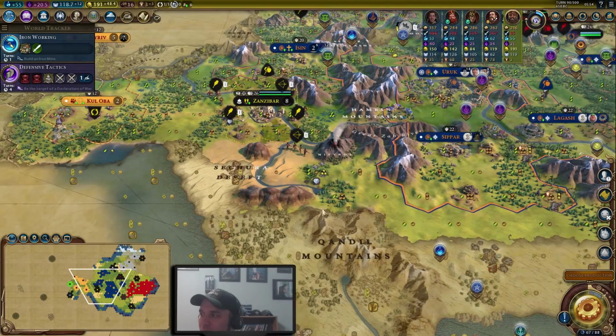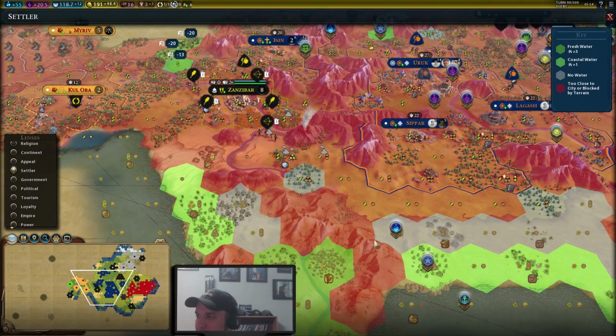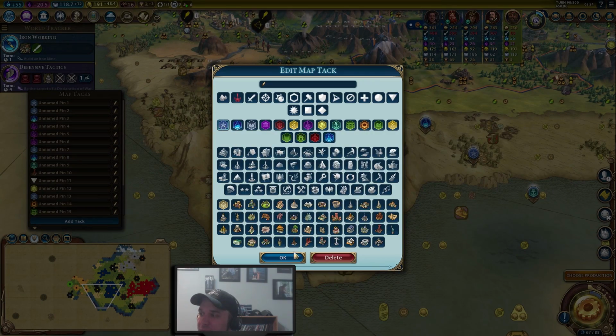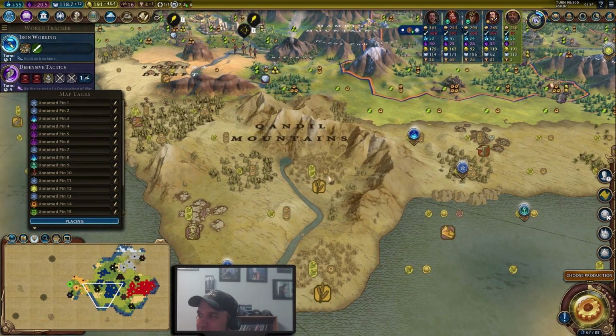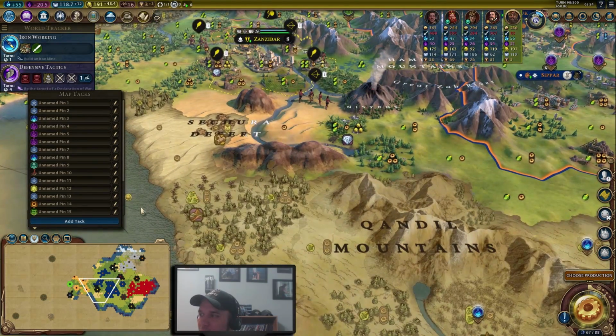Now, as far as where we're going to settle here, let's take a look. We can squeeze another city down here. You want to always fit in as many cities as you can, even if some of them aren't going to be the most ideal spots. Now, this one will have a nice campus to set up there, so that's a good start for them.